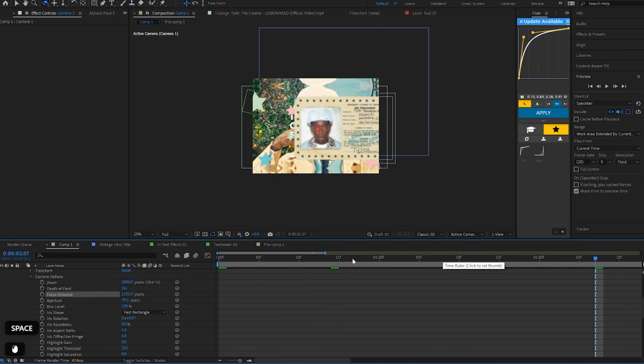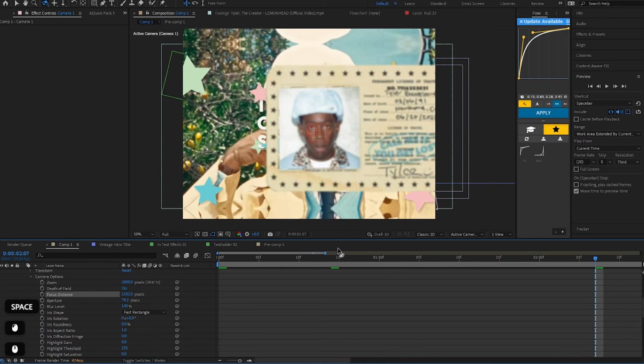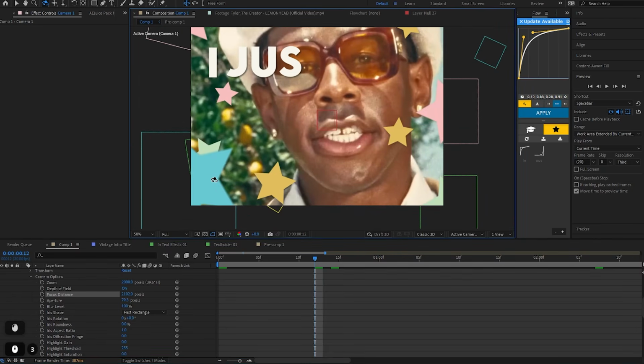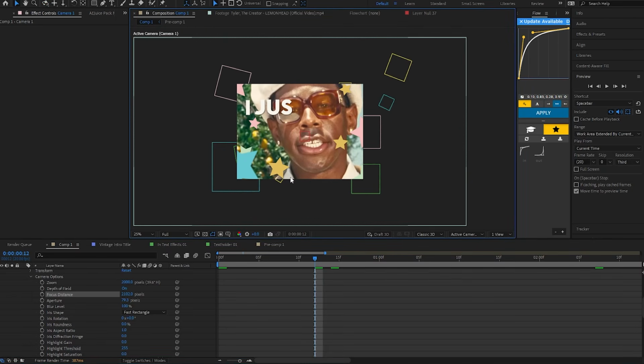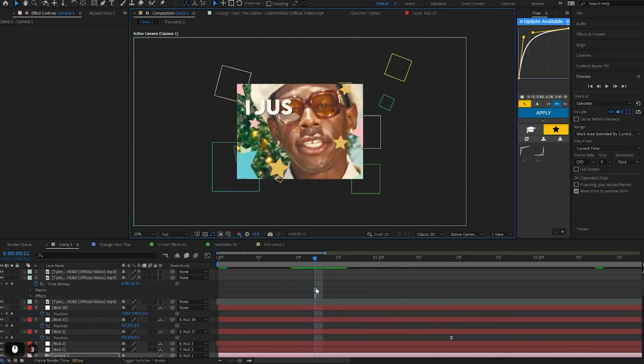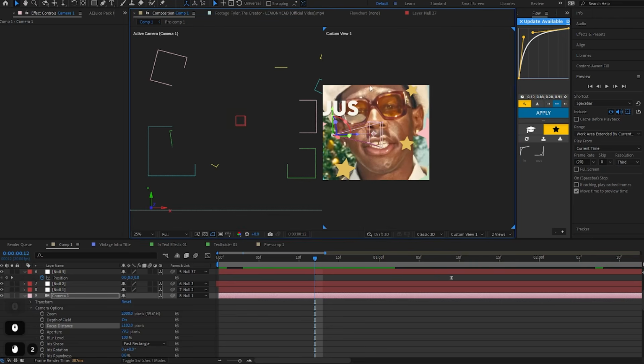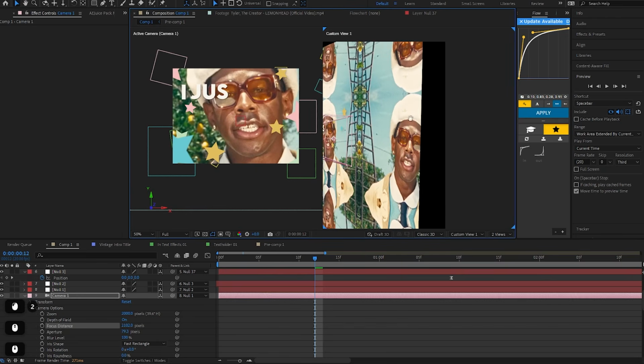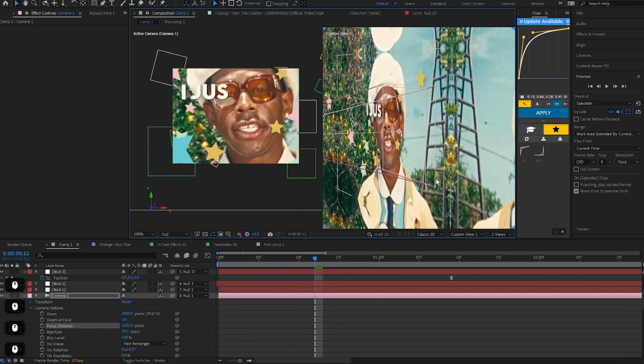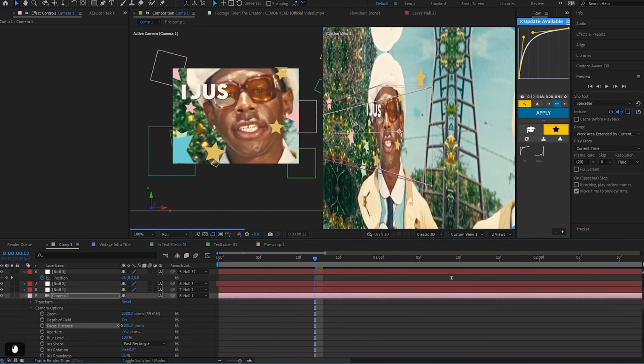Like if you see, this is a little more blurred, and when I go to this clip, this is more blurred. So things that are closer to the camera or out of focus are blurred, and things that are in focus are not blurred. You can visually see it if you go here, and then you can see where the blur is, because this thing is actually the blur. So if I change, let's say, focus distance, it changes like this.